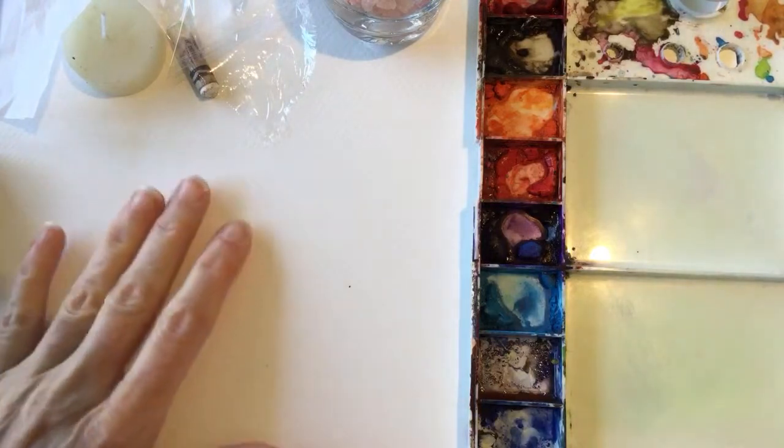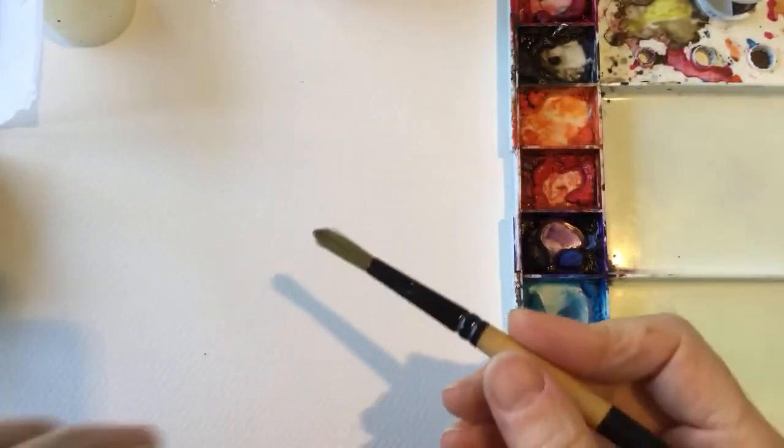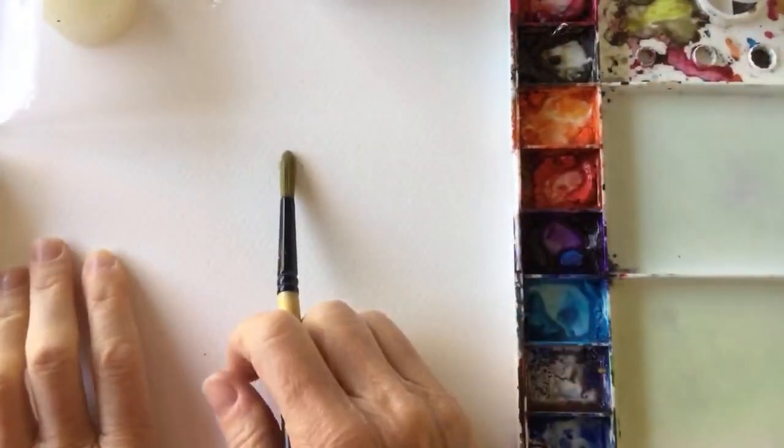Before I go ahead and paint the leaf, we're just going to do some techniques. So let me make sure I have the sampler nearby so I don't forget to do anything. Let's start with a very basic technique. Let me get a medium-sized brush. Okay, so we have about a medium-sized brush. And then I'm actually going to turn off the overhead light. I think it's a little bit shadowy. There we go. Perfect, that's better. It was a little too shadowy.